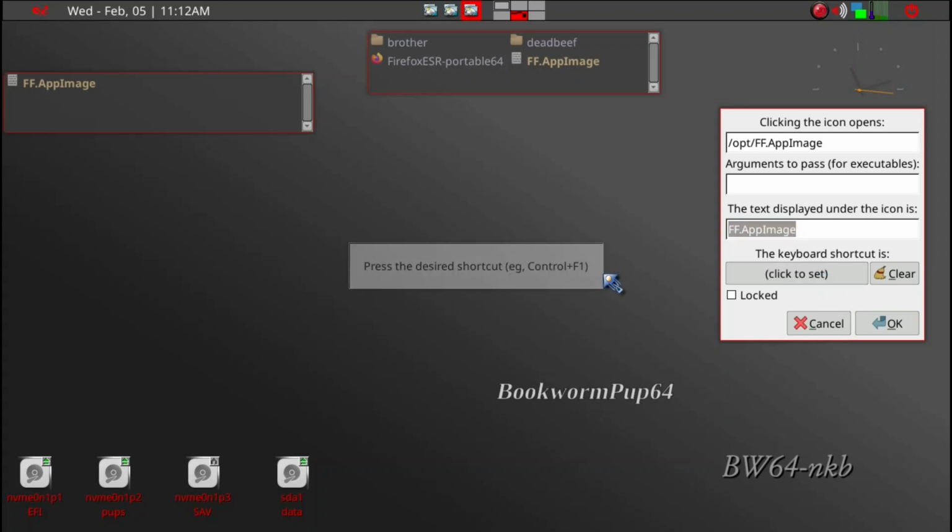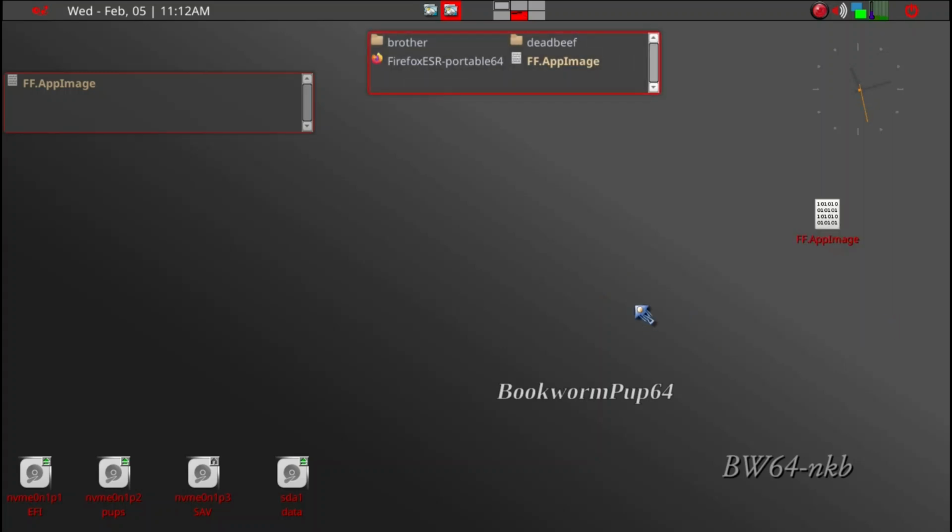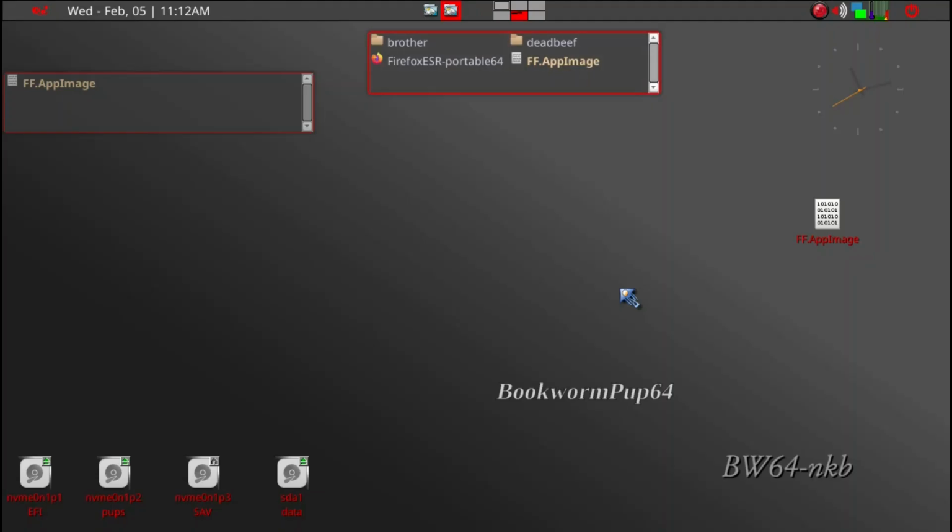So we'll click on it, and just for demonstration purposes, we can use Control Shift W, and then OK. Then I'll use Control Shift W again, and you can see that it starts the application.